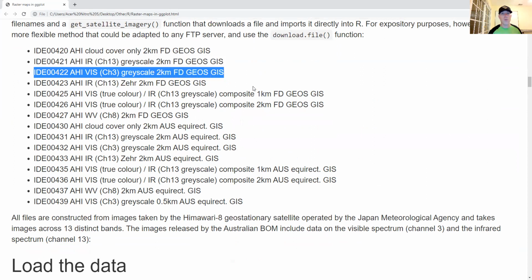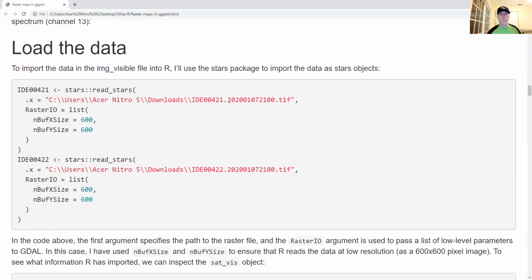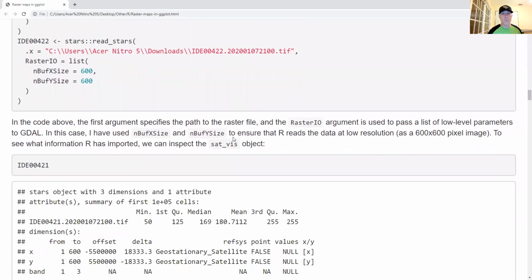All right, so we're going to be plotting these 2 data sets. If you go and download the data, this part tells you when the images were taken. This is the year, this is the month, this is the day, this is the hour and minutes. So I know exactly when this image was taken.